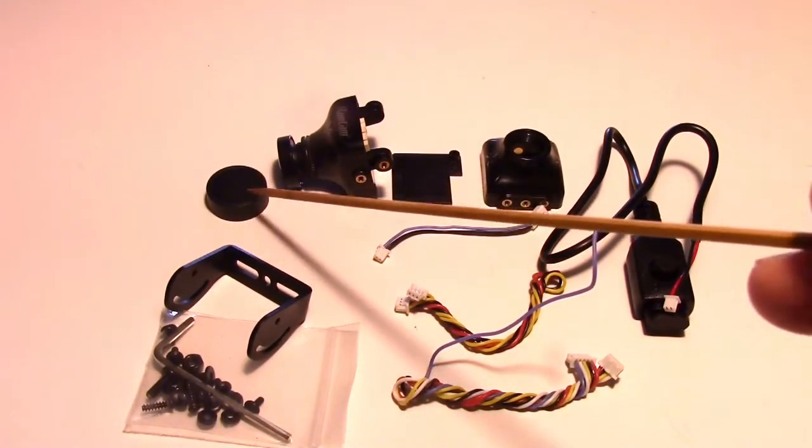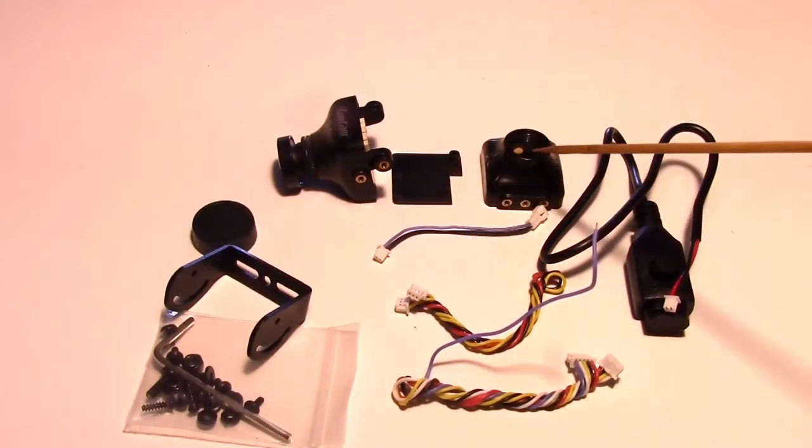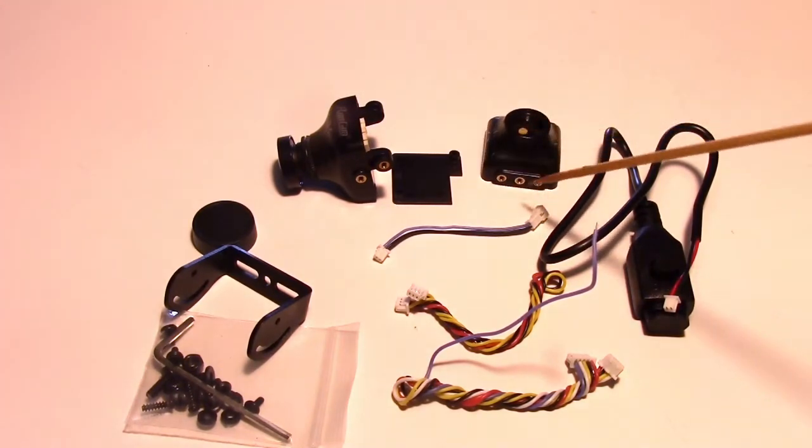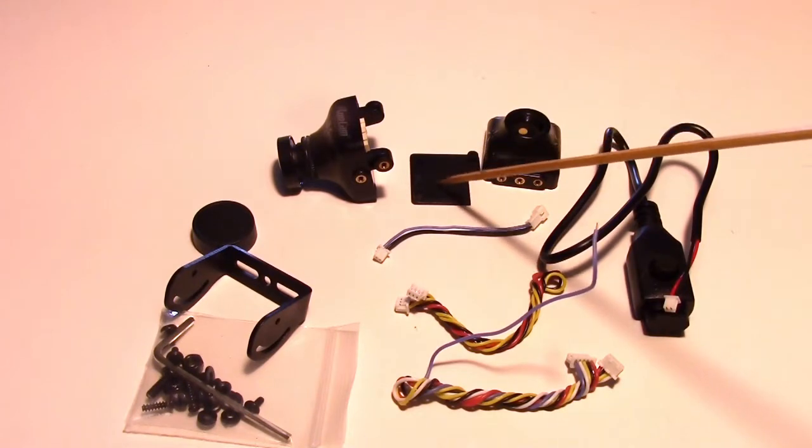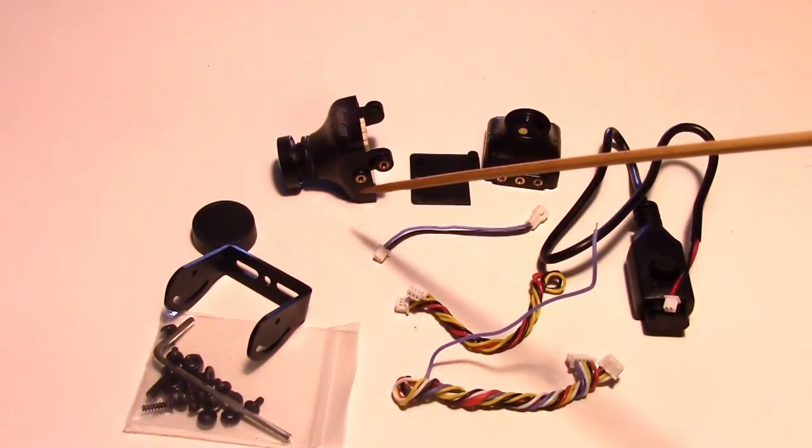It does come with a lens cap, and it has this extra little cover that you can switch out for the default one, and put this plate on the back so that you can use a different mounting system than the one that comes on the camera.